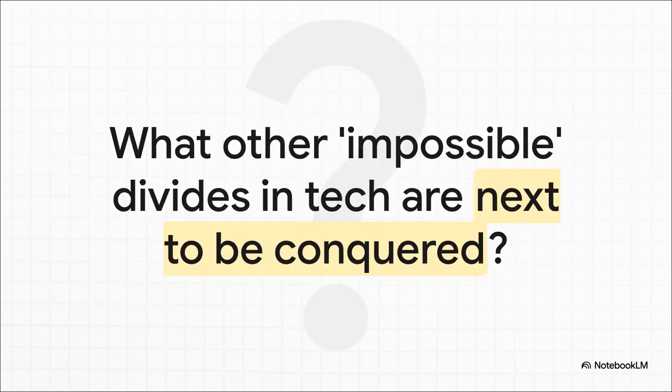You know, when you really think about it, Hibernate is so much more than just another tool. It's a powerful abstraction. It solves a really fundamental problem by elegantly bridging that huge gap between the world of objects and the world of tables. And that leaves us with a final thought to chew on. If we can create a translator for 2 systems as different as these, what other impossible divides in technology are we going to conquer next?